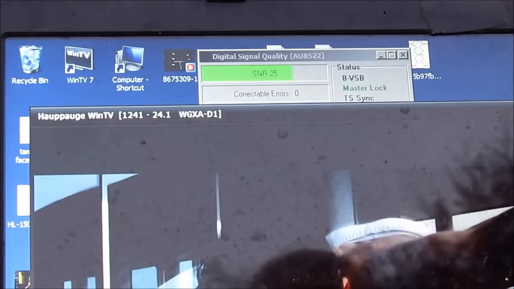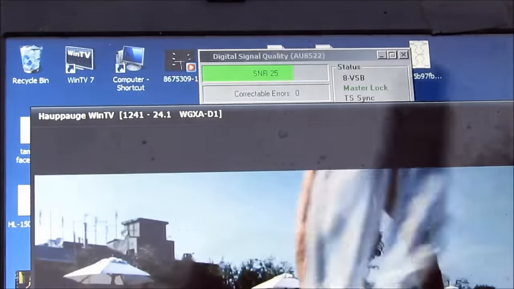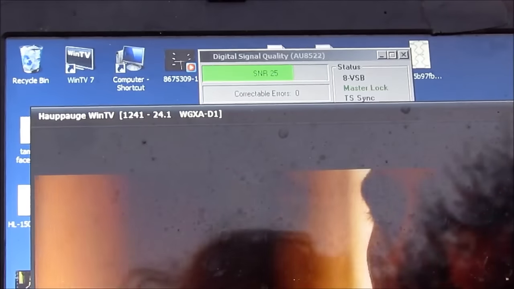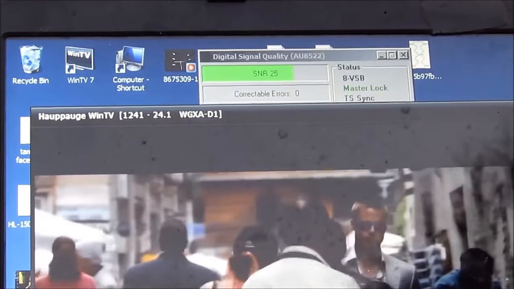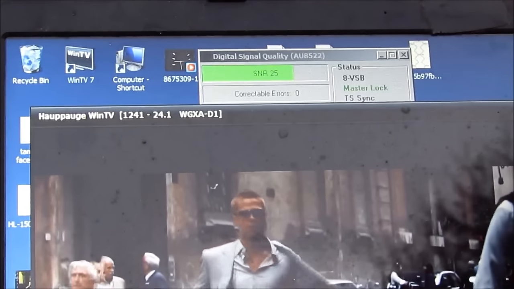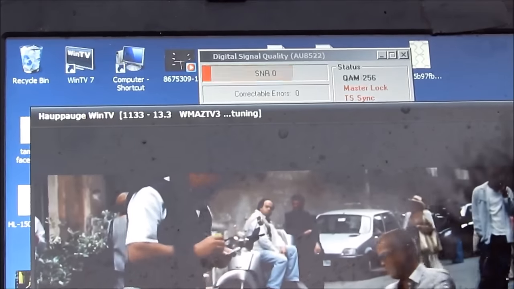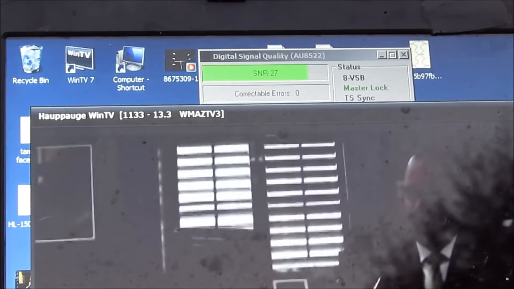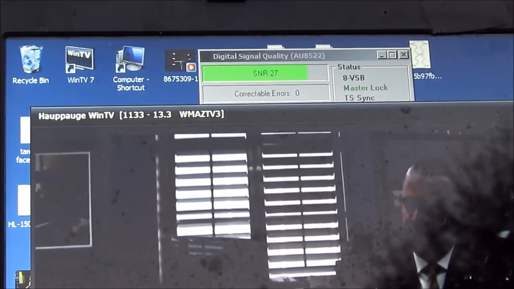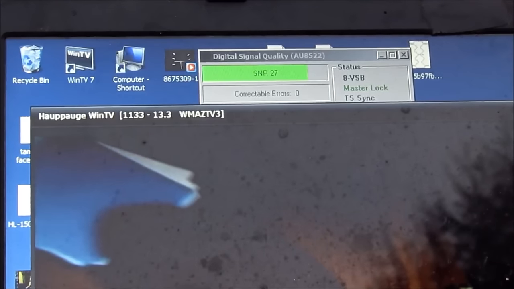All right, here we are y'all. See that channel 24 right there? I've got a UHF and a VHF side-by-side. I'm going to tell you everything. You see, we're getting a 25 on that channel right there. That's a UHF channel. Now, I'm going to flip it to that VHF channel. And that's a 27 right there. Now, that's full strength. That meter, I've never seen that meter go higher than that. This thing may be working.